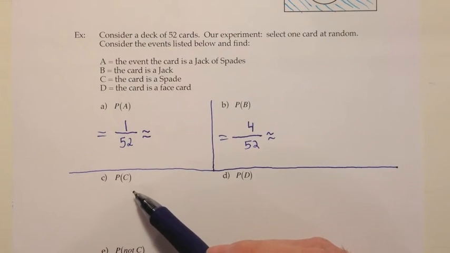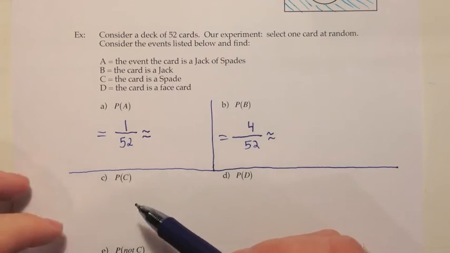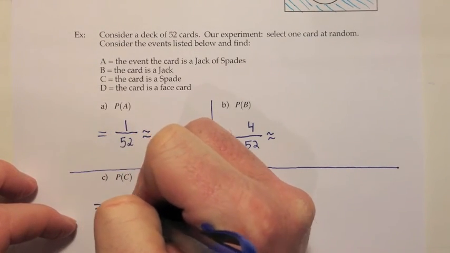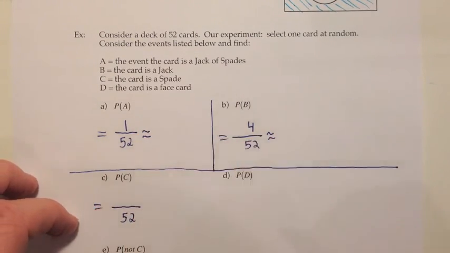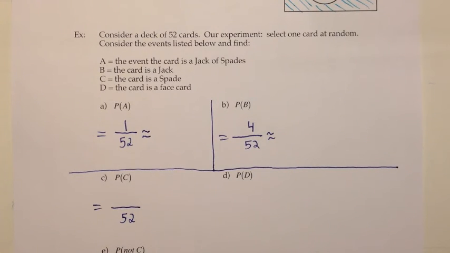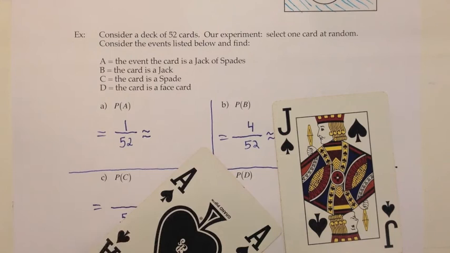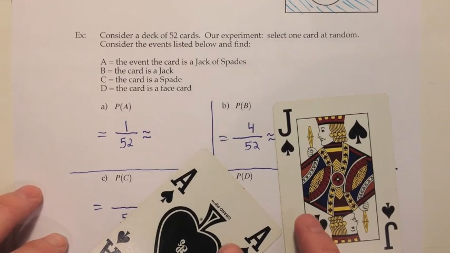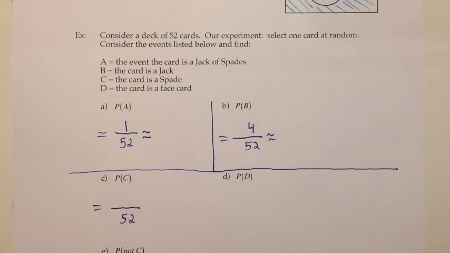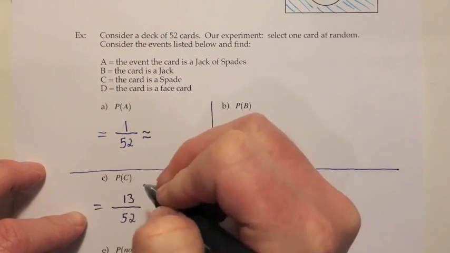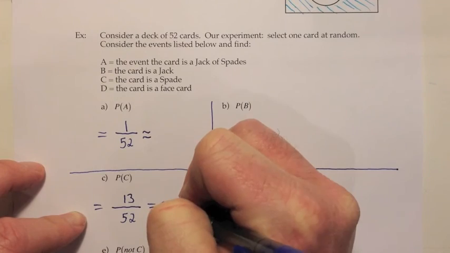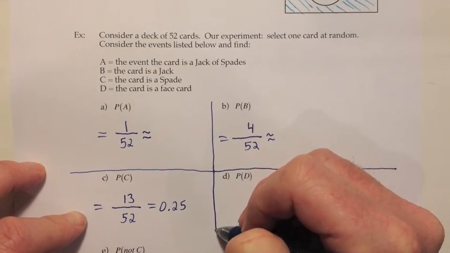Let's move on to part C. The probability of C, the card is a spade. So again, choosing the card out of 52 from the deck, so our denominator is 52. And when we start mentioning just a suit only, then we don't care what the denomination is. So we'd want that one because it's a spade, and we'd want this one because it's a spade as well. And it turns out, if you were to look at that chart, or if you know a deck of cards, once a suit has been specified, there's going to be 13 of those. So this would be 13 out of 52, which happens to be 1/4, so that's going to be 0.25 exactly. You don't need the calculator for that one.